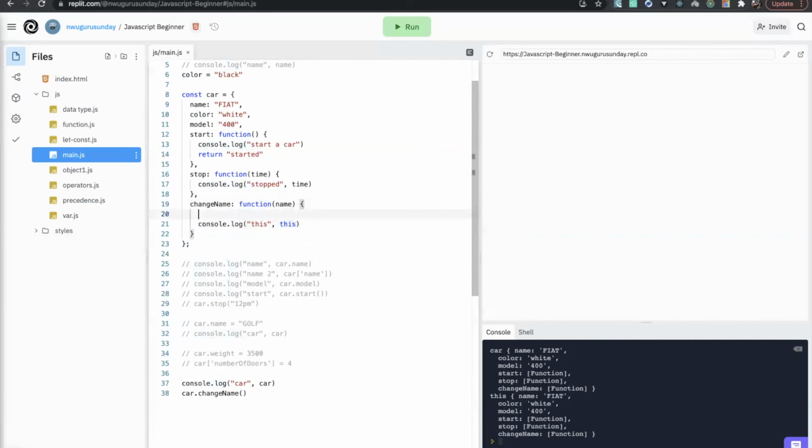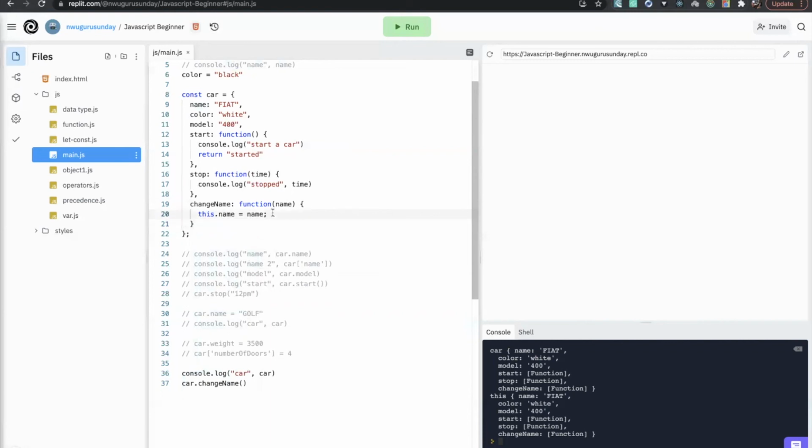So in order to change the name, we are doing this dot the name equals the name that is coming from our parameter. So this is how you can use a method to set a property name and change the value.